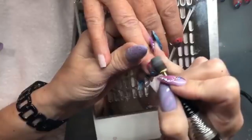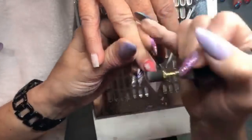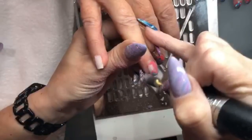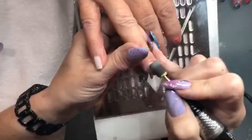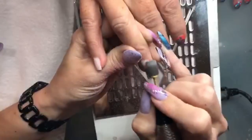So when I do my pink and whites, I'm going to be prepping her nail and making sure that pretty much I'm going down to the natural nail on the tip because you don't want a lot of bulk. And if you leave a lot of gel on the tip and then you put your white on top of it, you're going to end up with far too much bulk on the nail.